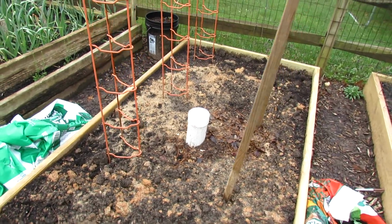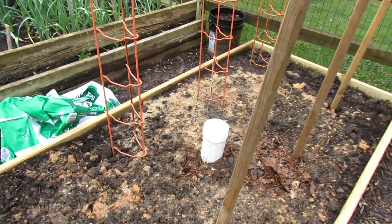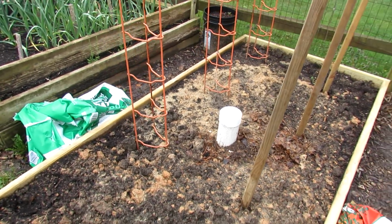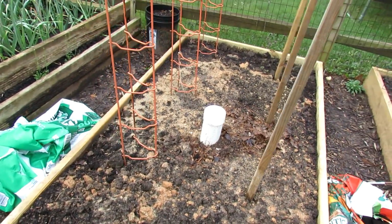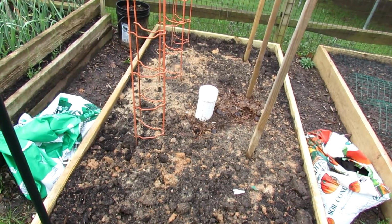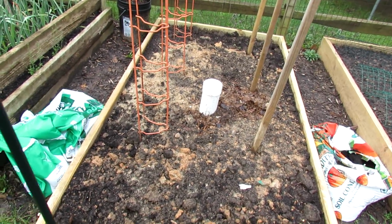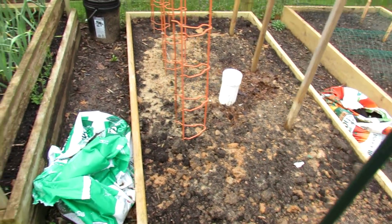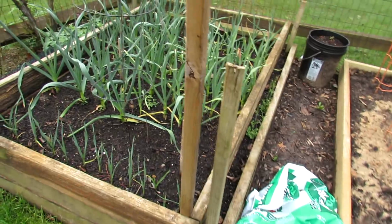That is a video I just did for sinking a tube into the ground. That goes down about 2 feet, 2.5 feet. And it's a compost tube. I'll be dropping, well I am, but I'll continually be dropping compost in there and watering that way. It'll give a nice deep watering to this garden bed, and it'll wash some nutrients at the deeper root level.